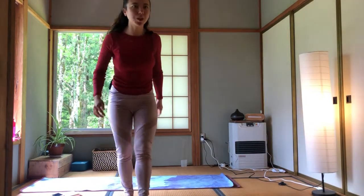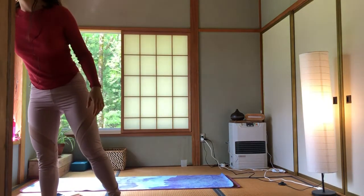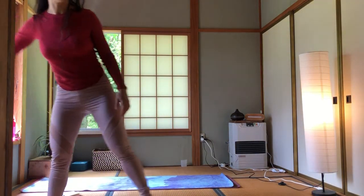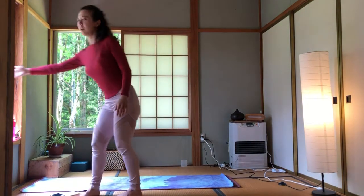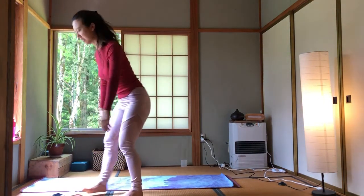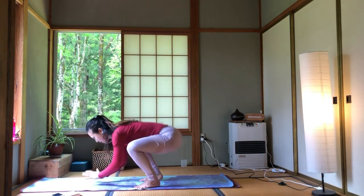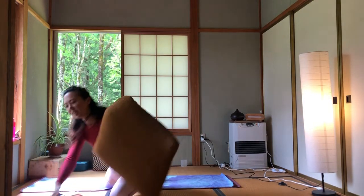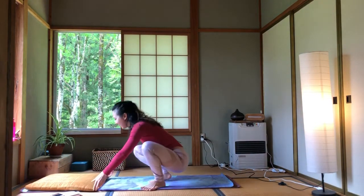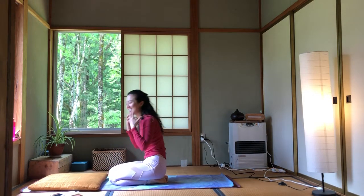So I'll come closer. What you want to do here, you can see me better that way. You're going to sort of press, you can kind of see myself. So essentially, this is the pose. You bring your feet down, your hands out. This is why you want to have a pillow. Funnily enough, I have one here, one of those Japanesey ones. That just helps mentally because it's scary.